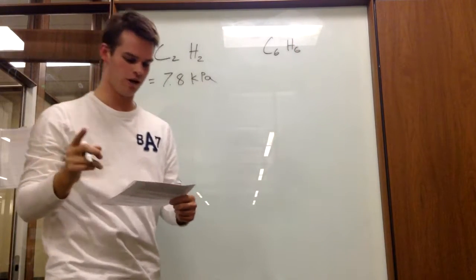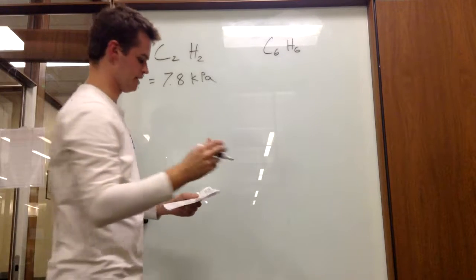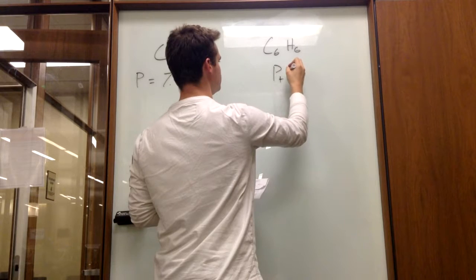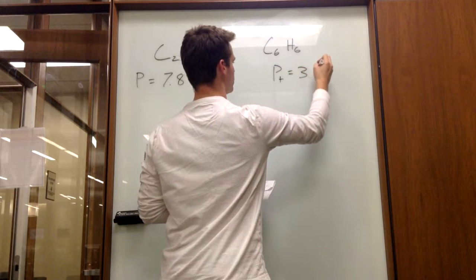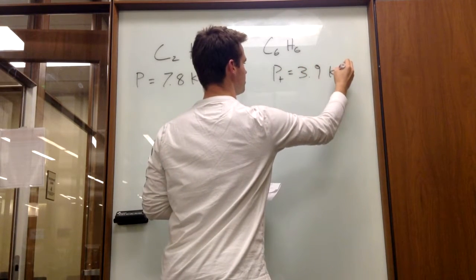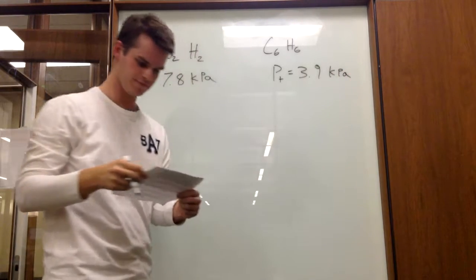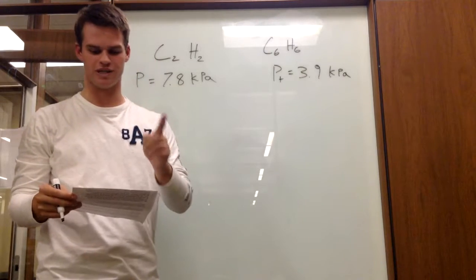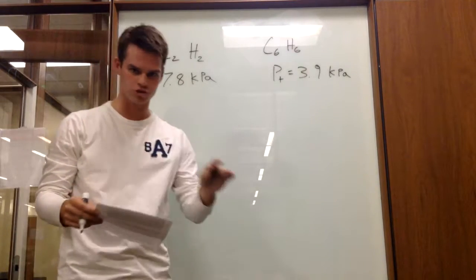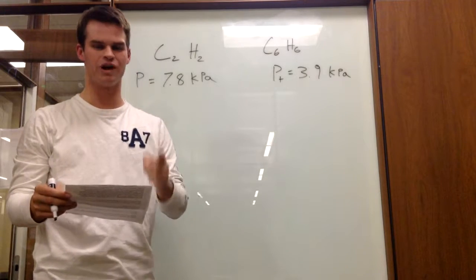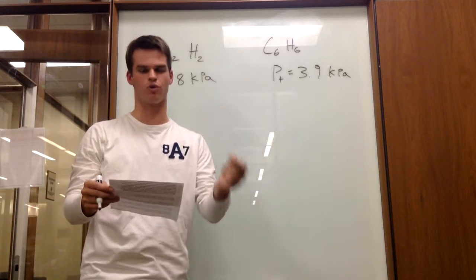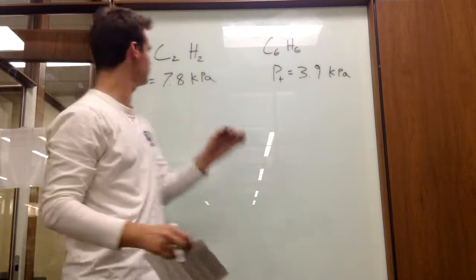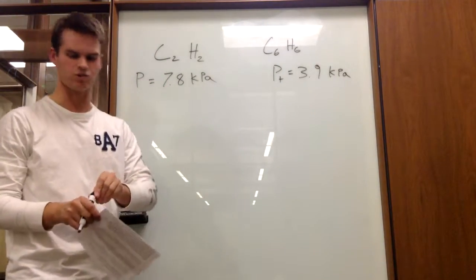The total pressure of the mixture of gases is then, this is the total pressure we're looking at, we're going to call it PT, equals 3.9 kilopascals. Here's what we're looking for. If the volume and the temperature of the gases have not changed, so there's no change in volume or temperature, what fraction of acetylene compared to the original quantity has reacted? So that's what we're looking for. We're looking for how much acetylene has reacted from the original 7.8. So that's what we're going to work with.